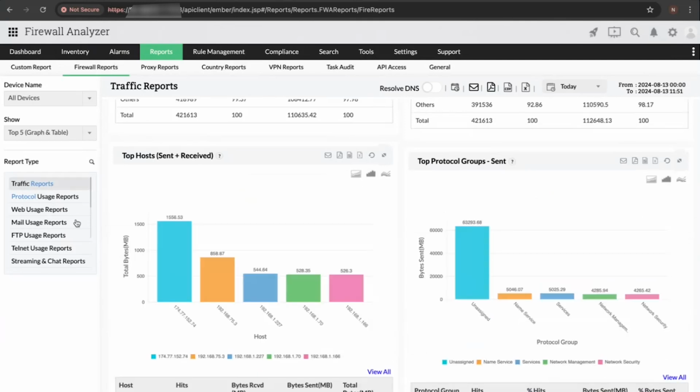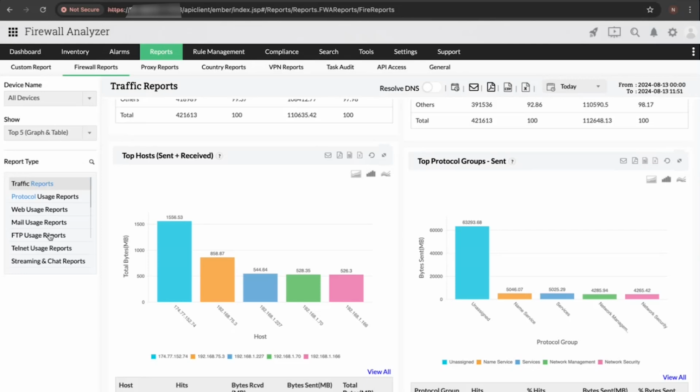Under firewall report, we have the traffic reports. Here we have the protocol usage, web usage, mail usage, FTP usage, and the internet, intranet, the traffic trend and the protocol trend. With these reports, Jim can easily identify if there are issues with respect to the traffic and if any specific user is hogging bandwidth.